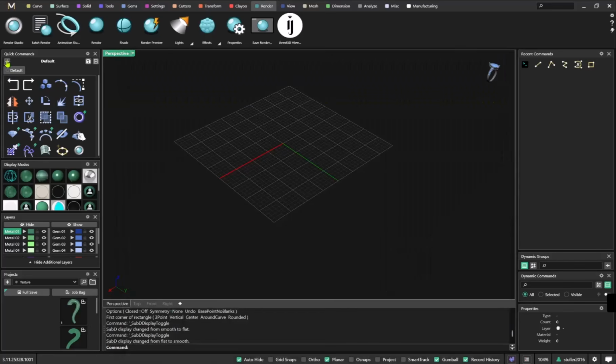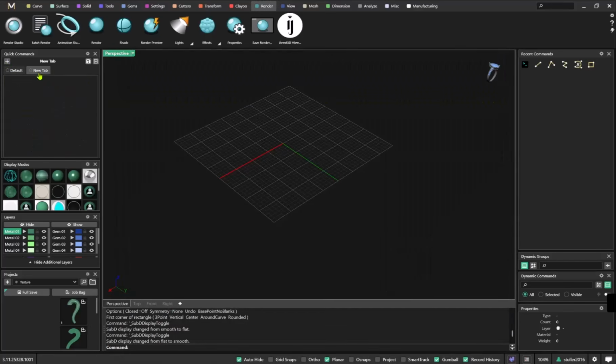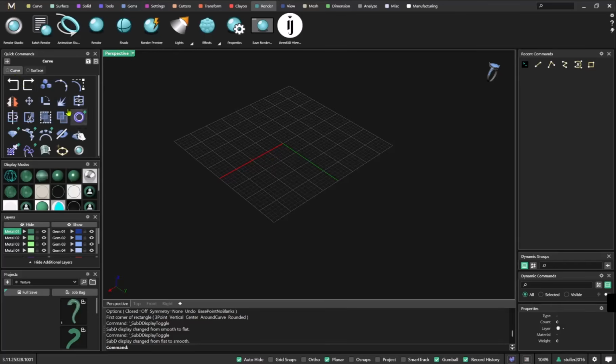For example, if you click on this plus, you have a new tab. If you right click on that one and then you change to surface and then right click and rename it, change to curve, you can easily add and customize this kind of thing.